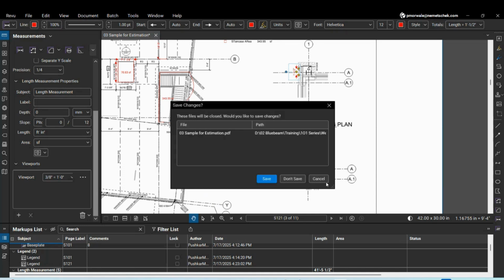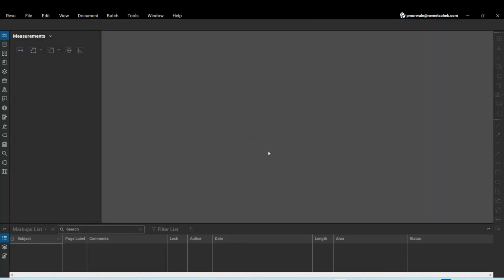And now we will go to the collaboration using studio session. So just assume that you want to collaborate with the internal stakeholders, maybe from different disciplines. You want to invite them and ask them to mark up on the same drawing.